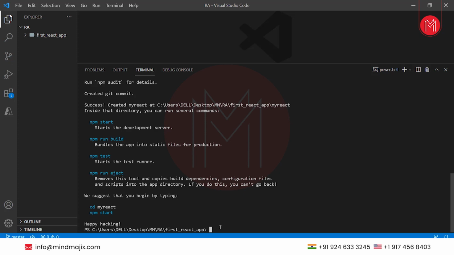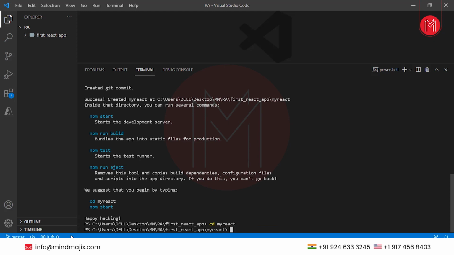Now we will move to that folder using the command cd myreact. As you can see, our path has changed and now we are into the folder myreact. Here we will type the command npm start.